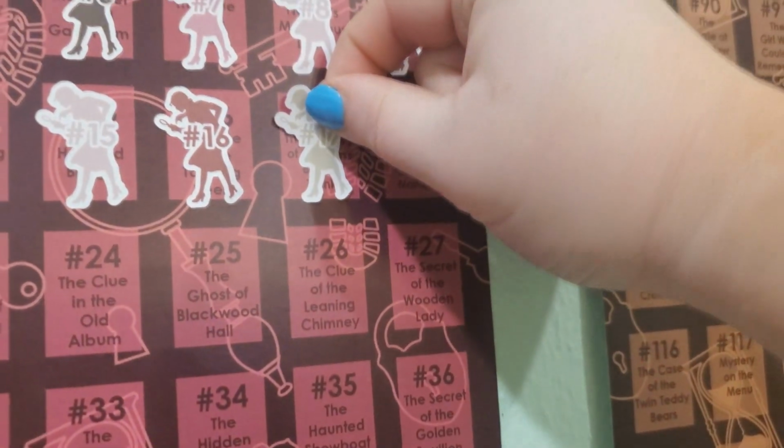And there we go. Okay guys, we are going to end this month with a huge unnecessary nail polish haul, but it's not just any nail polish. As always, I was scrolling on Instagram and I saw an ad for this website, and they were having an 80% off sale on their gel nail polishes. But gels are my thing. Gel nail polish is a little bit more expensive, so they had a huge sale, and everything they had was literally 80% off. So I'm talking like $1.80 per nail polish.